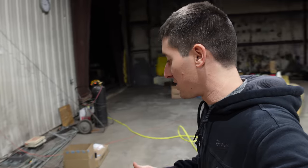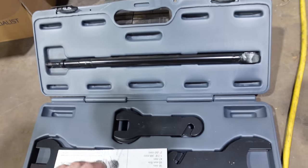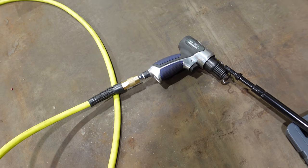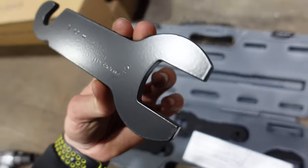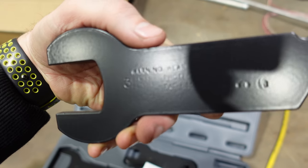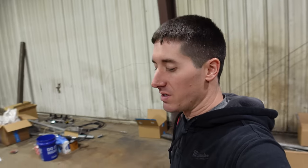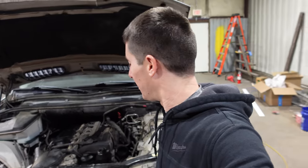In the last X5 video, I couldn't get the cooling fan off, and everybody said this is what you need — the Lisle Air Hammer Cooling Fan Removal Kit. We've got an air hammer attachment section here; this goes in your air hammer, so I grabbed my air hammer from the house and brought over an air compressor just for this video. We need a 32 millimeter wrench for the fan on this thing, and hopefully it works out the way I expect.